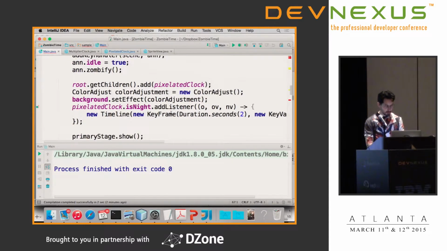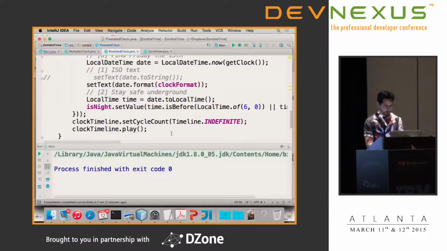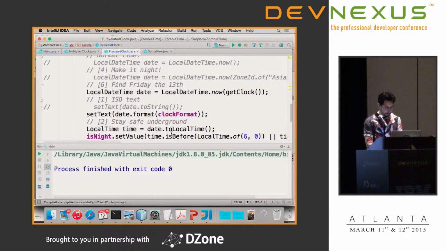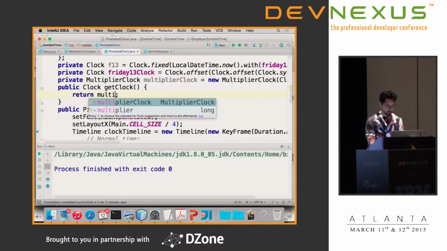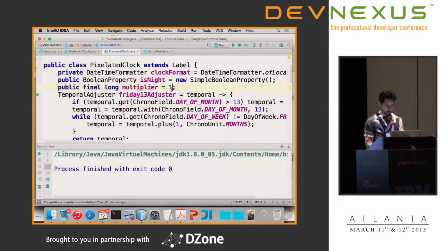So let's give this one a try. Pixelated clock. Multiplier clock. Let's put it in here. Let's see, and then our multiplication factor. Let's do 100 times normal speed. Let's see what happens.